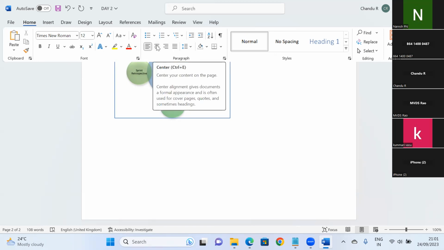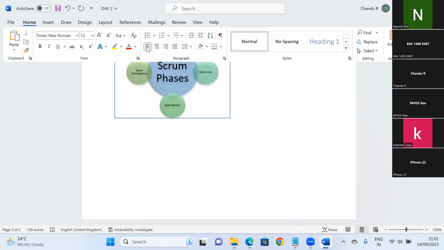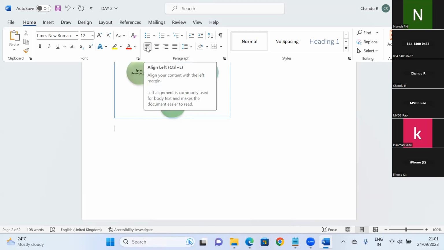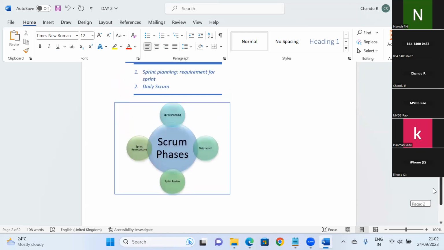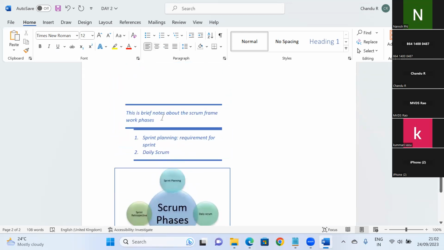If you want to make the content center, left or right aligned, there is no need to remember any shortcut, it automatically pops up. Control L is left. Control C may not come here because it's not center. Control E will come, because Control C is for what? Copy, right? We already make use of that. So if you know this, automatically you will feel good. Okay, I know something, so I can make use of it.